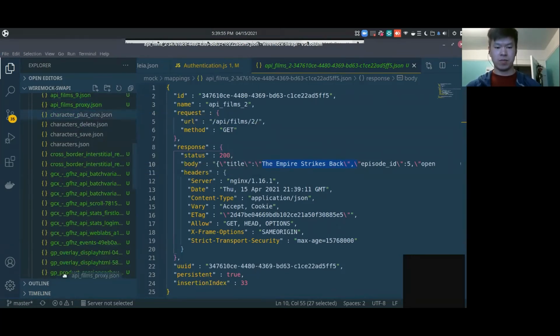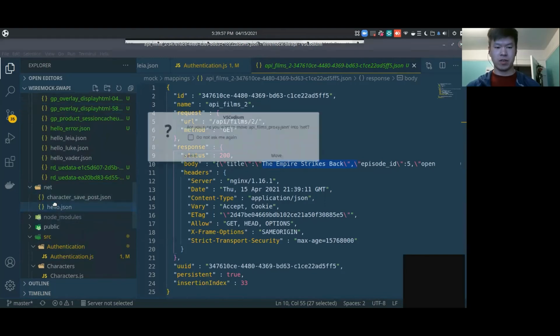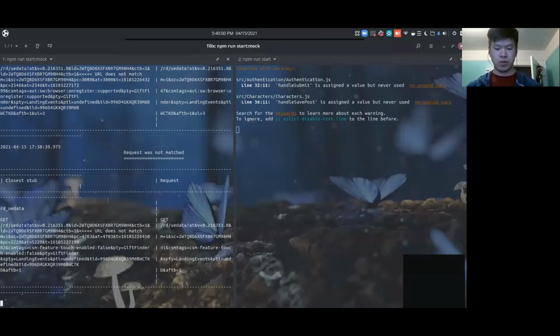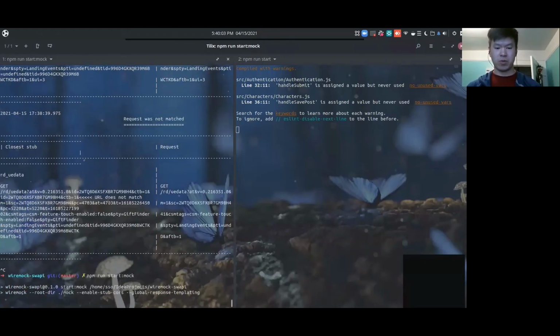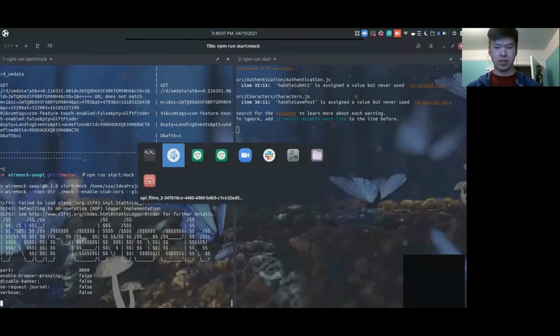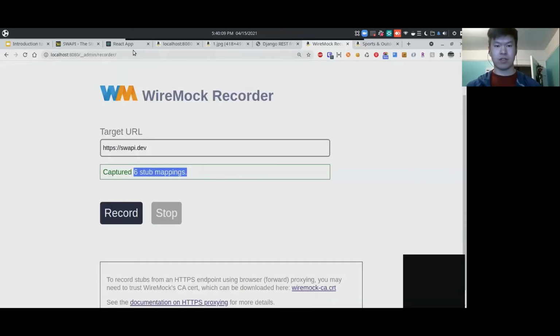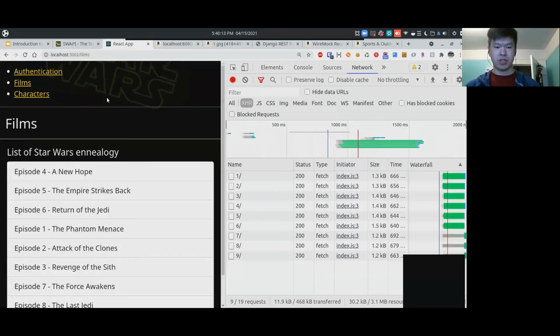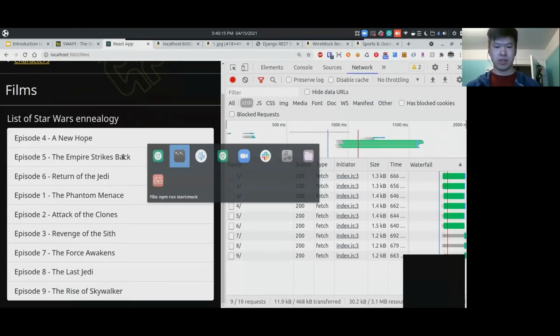So move this out. And if I move that out, I will not be pointing to Star Wars API anymore. I can hit refresh and all data is still there.